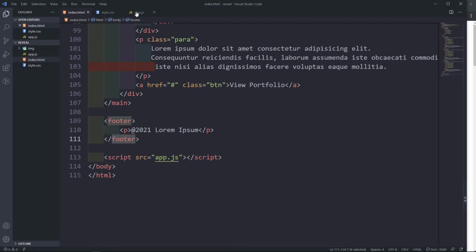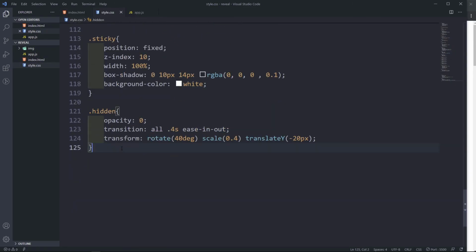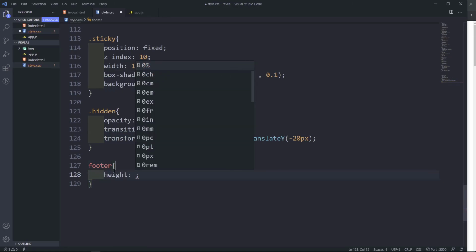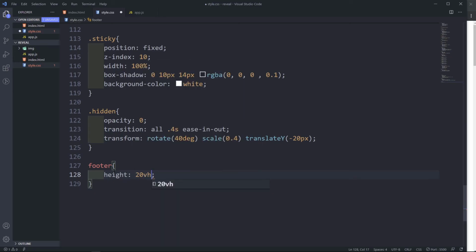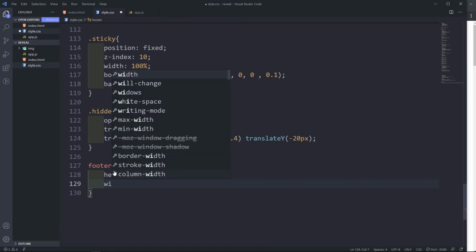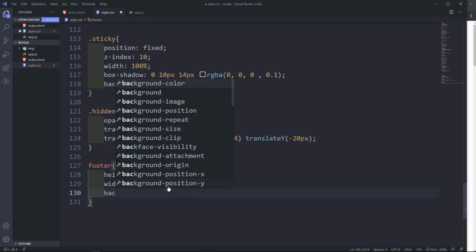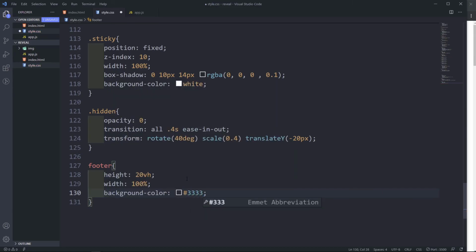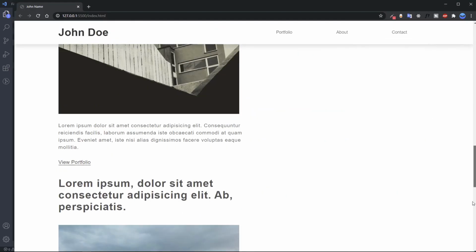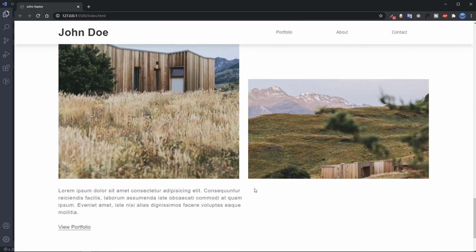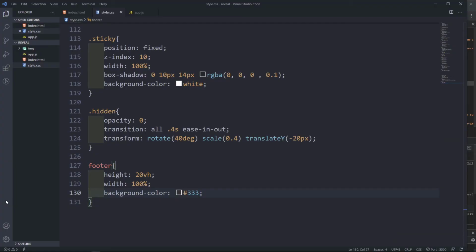I'll select the footer. Down here I'm going to give it a width and a height. A height of 20vh, width 100%, background color #333. I don't know why it's not showing.